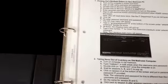For instance, this one is processing literature orders. You'll see a small screenshot from the AS400. This is all some of the procedure for taking an order that you get and following it all the way through until it's ready to leave the company and go out to a customer. We have them for all sorts of things, the mailing machine, you name it. It is in one of these binders. Now, these binders need adjustments now and then whenever there's a change in a process.